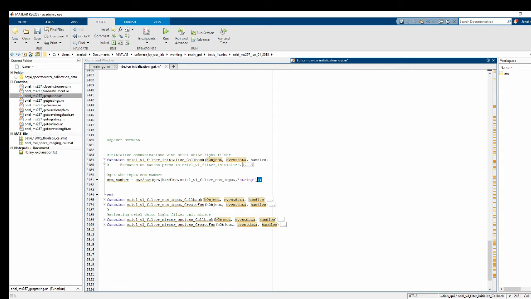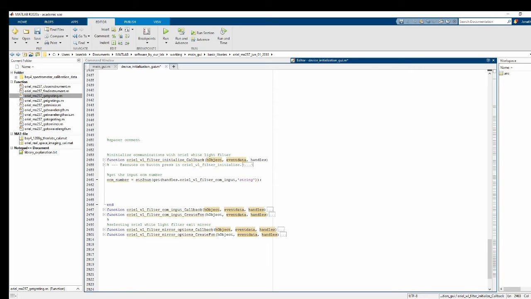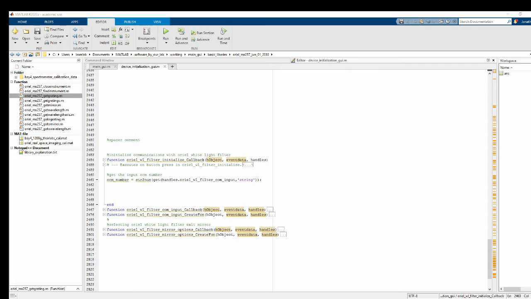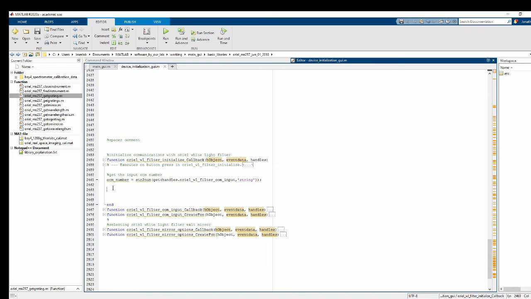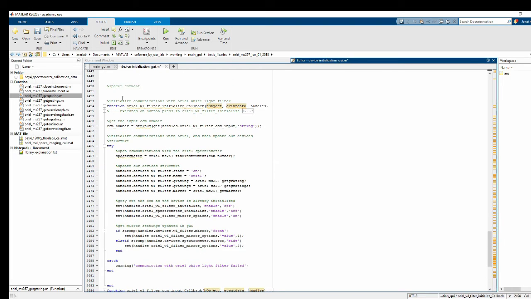So this reads out that number 20 that we have written in that one box. Now, of course, if that number changes, if it's on another COM port, the user can change that number, or they can go into Device Manager and change that, but this is how we put it in here. And then what we want to do is try to open up communications. And the way I like to do this is with a try-catch statement. Probably not great coding, but that's what I do.